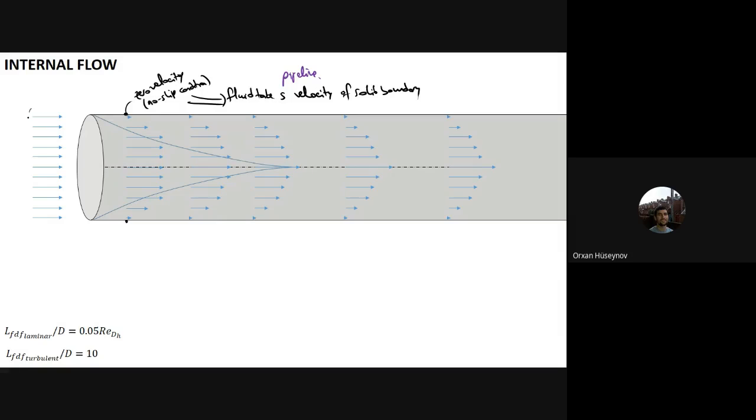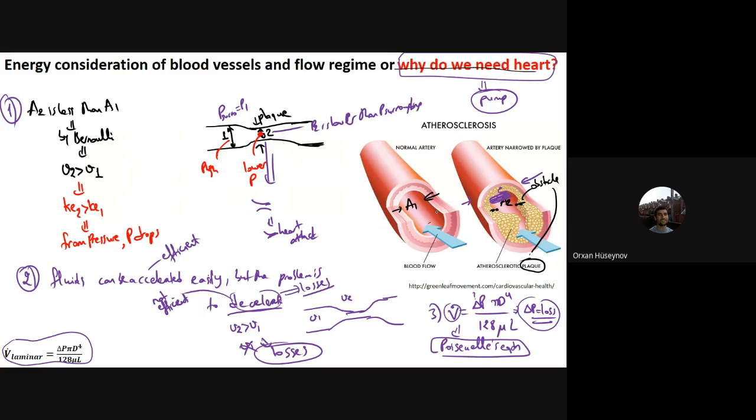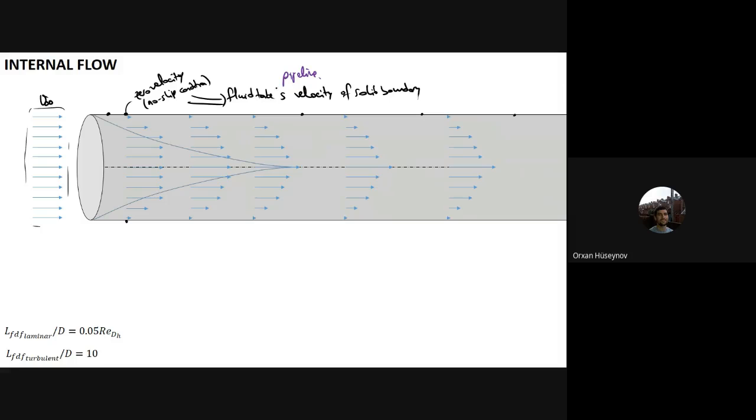This is the fluid velocity that enters the pipeline system. It has the same velocity everywhere, which is V infinity, let's say, and it enters the pipeline system. When it enters, at any point on the solid wall, you can even go back to the blood example. At any point on the pipe wall of the blood vein, the blood doesn't flow. The velocity is zero. That is the essence of the no slip condition.